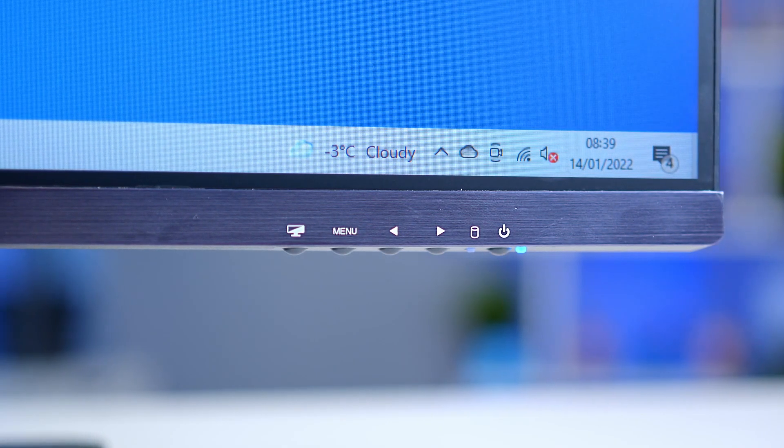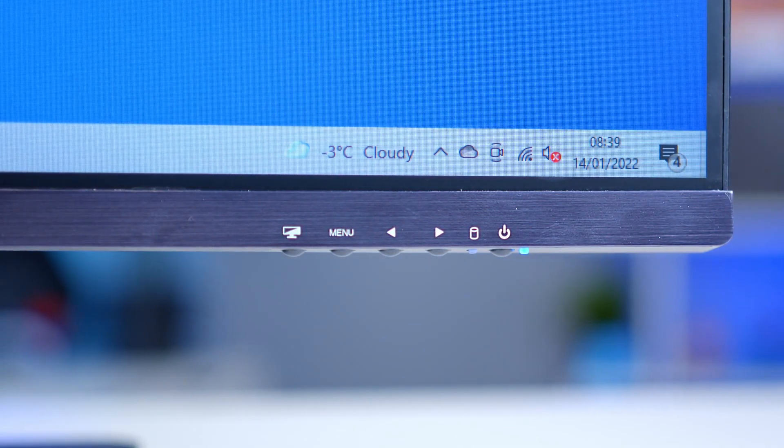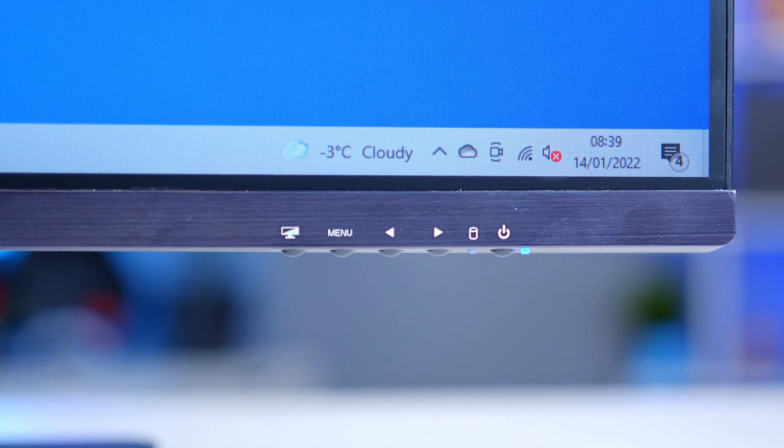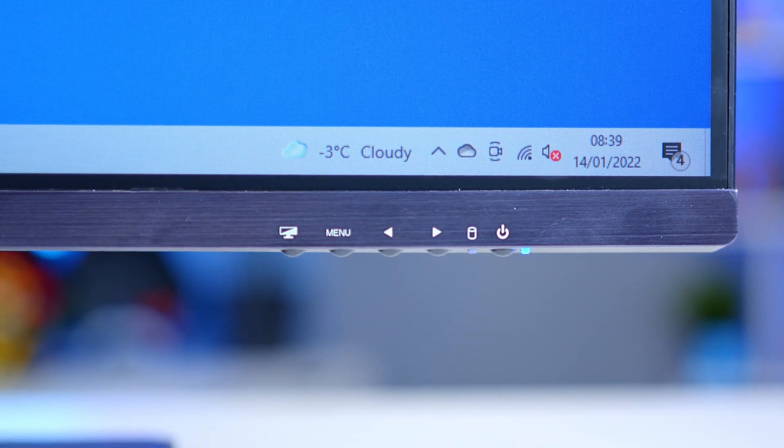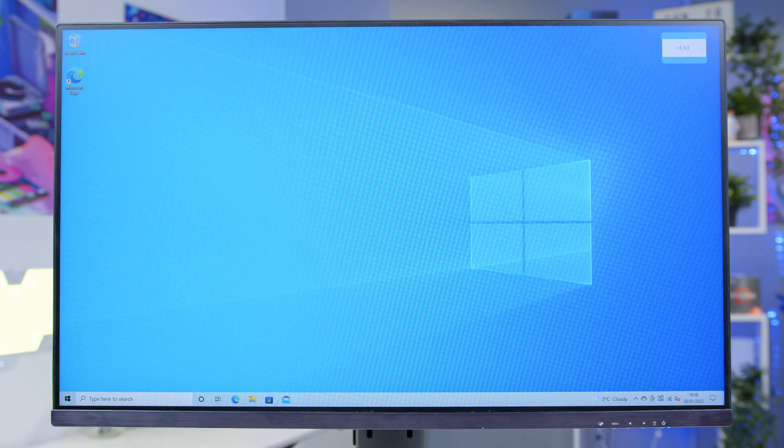Simple controls on the bottom of the panel allow you to increase the display settings, turn on and off the system, and also turn off just the display. This is fantastic for a classroom environment where a teacher may want the attention of all students and may want them to turn off the screens, but doesn't want the actual system itself to turn off — something which would waste a huge degree of time. It's really fantastic to see features like that very well thought out.